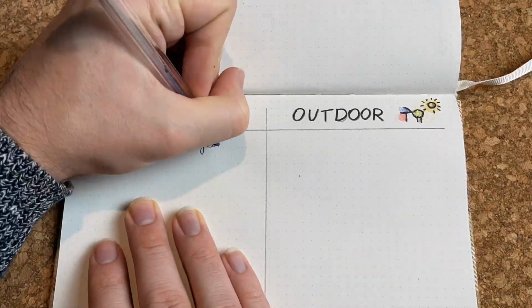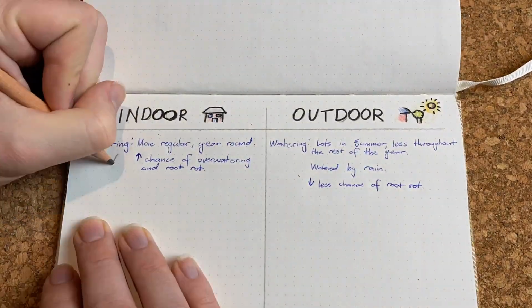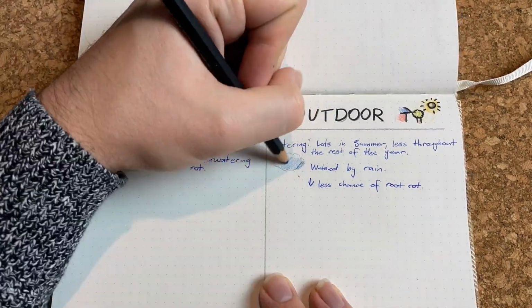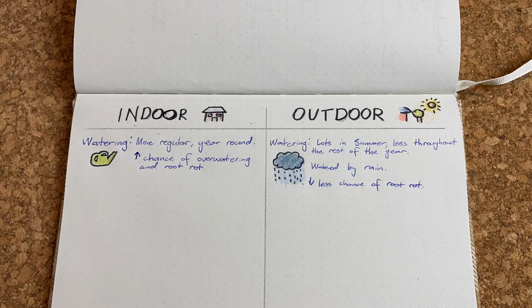It's winter now in Australia, and I have not watered this one since probably March. The reason why is because we've had quite a bit of rain and it's not drying out as fast. So this time of year, probably 7 or 8 months of the year, I am letting the rain water my outdoor trees, which is a really easy way of keeping plants, just letting the rain do its job. Obviously, if I left my indoor tree 7 or 8 months, it would die.